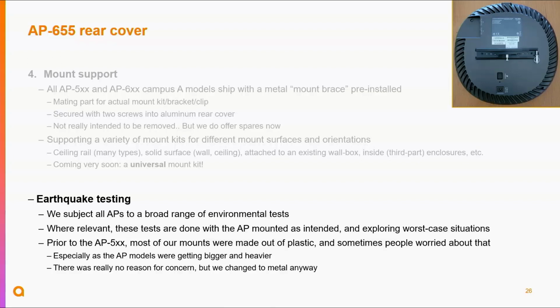Earthquake testing is an interesting one as well. We make sure that the AP can be deployed anywhere. We do altitude testing, we do temperature testing, and we also do simulated earthquake testing. We have a whole document with all kinds of environmental test specs, and earthquake testing is one of them. You would think that's pretty simple, but you have to keep in mind that when the AP is mounted to a rail as part of a suspended ceiling, it has a mount bracket, it has that back brace, and then it has an AP that could be up to 4 pounds. That whole combination needs to be properly tested. And then we also need to make sure that after 10 years in the field, it's still safe and doesn't fall down if there's an earthquake.